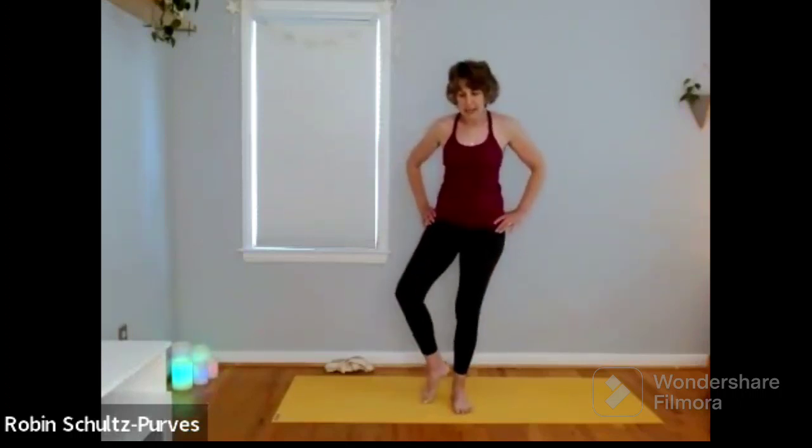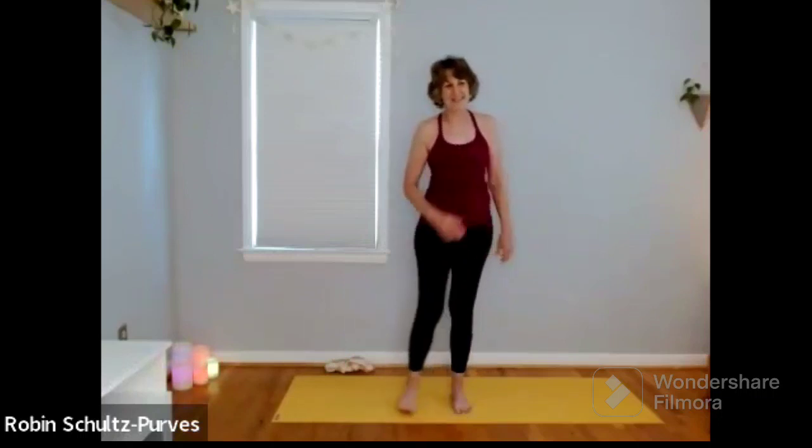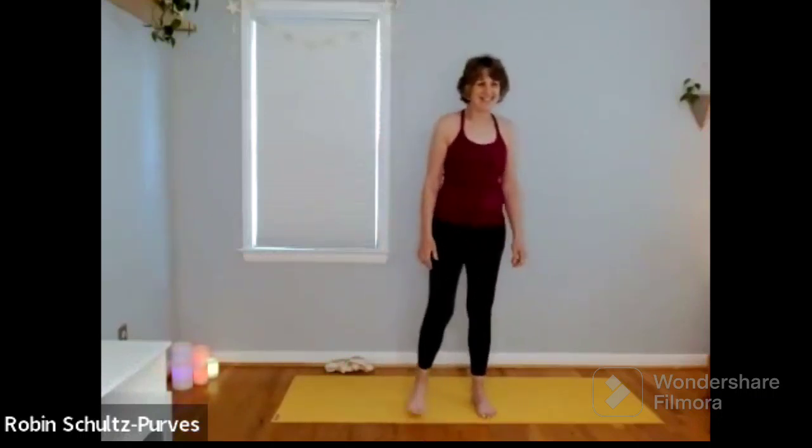Rooting that left leg onto the mat, right foot comes to left ankle, calf, or thigh. Think about shifting the hips slightly back. If the right foot is sliding down the leg, press the left thigh into the right foot. Find your hand position, find your focal point. Relaxing head, neck, and shoulders. Beautiful. One more inhale here. And on the exhale, release the pose. Shake out the legs. Shake out the arms.